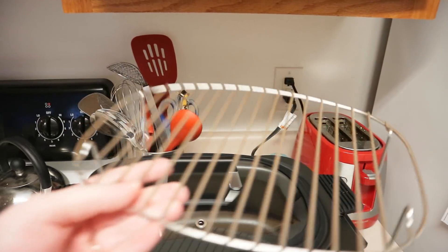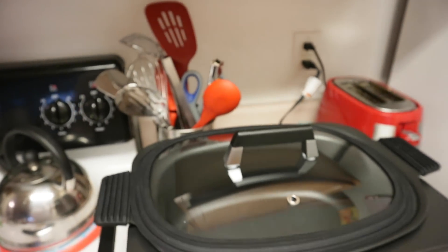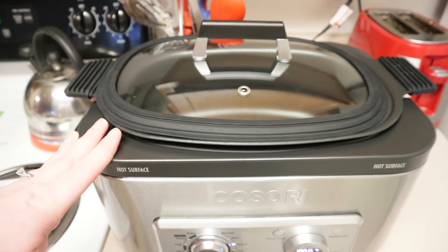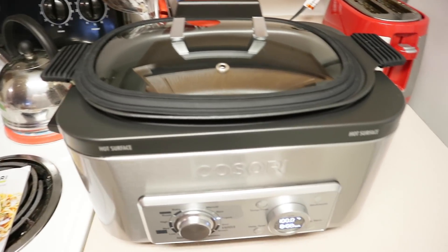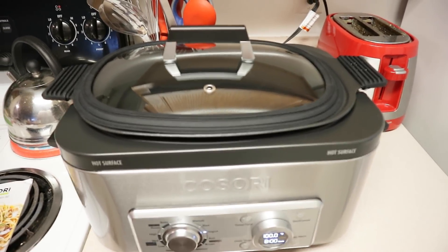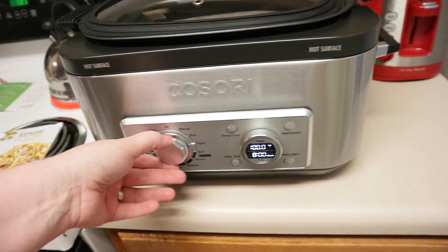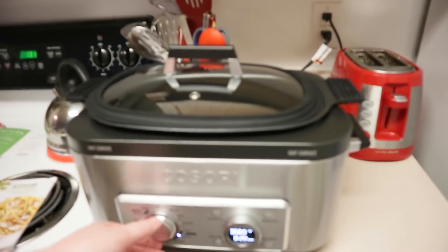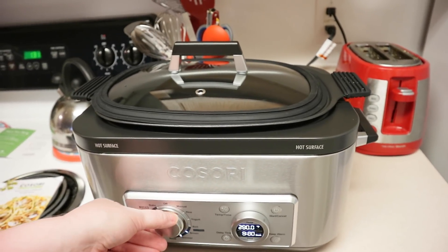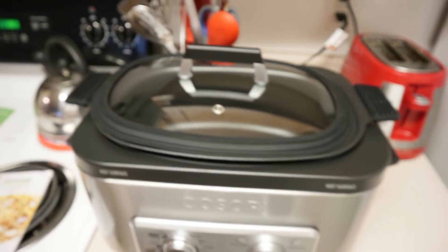Here is the little rack you can put inside. It also comes with a recipe book, instruction manual, and all that. So I've actually never made chili in a crock pot, so we're going to be learning together. I don't think it's going to be too hard. The first thing I'm going to do is get this meat in here and put it on brown or maybe sauté. I don't know — we're just going to put it on brown and get the meat going.